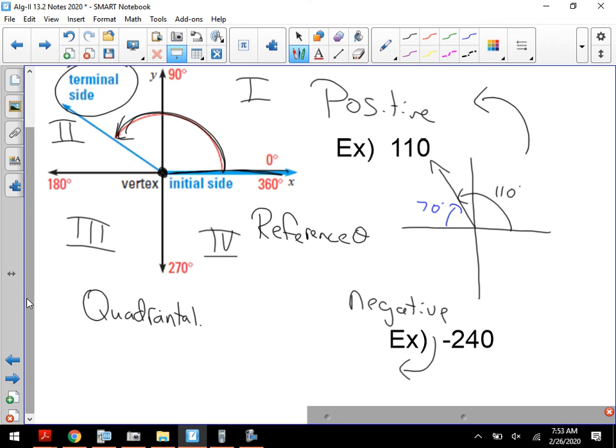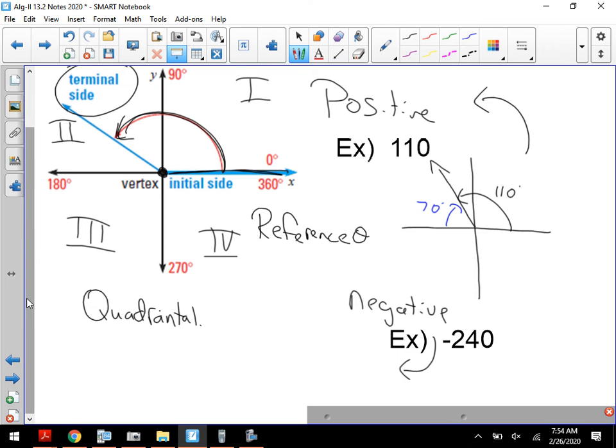Reference angles are going to allow us to do all of the trig stuff as we get into probably tomorrow, or sorry, more into Friday and then into next week. Okay. Reference angles are probably one of the most important things that we use. So I figured it's not all that terrible just to get used to how you work with them. That's why I introduced them right off the bat.